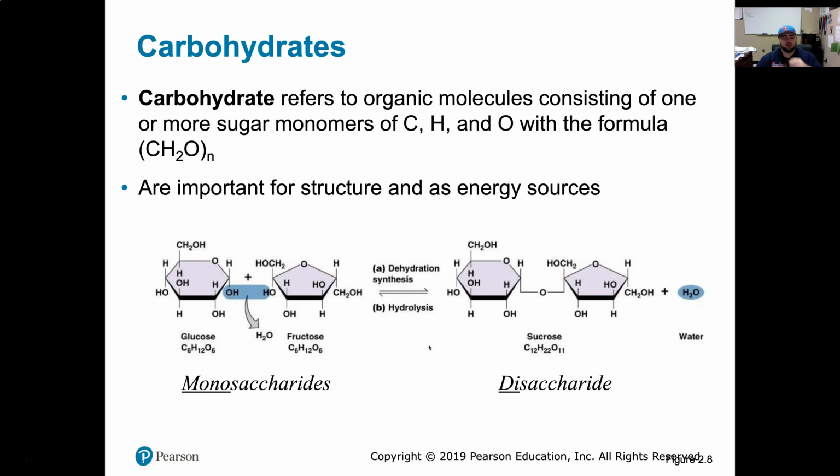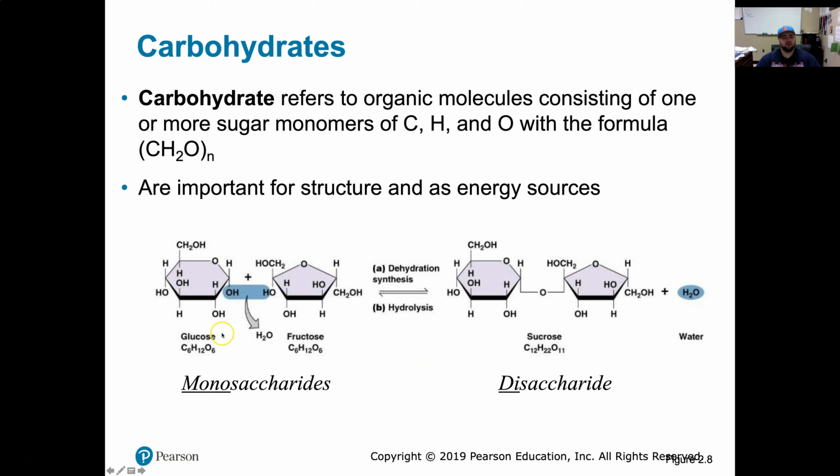Now, carbohydrates are really important for lots of different functions, mostly as energy sources, but they also are useful in structural components. You find carbohydrates in the cell membrane, or if you're looking at a bacterial cell that has a capsule, for instance, or a slime layer, what we call a glycocalyx. That's made of sugars that surround the bacteria. We'll talk about that in a minute.